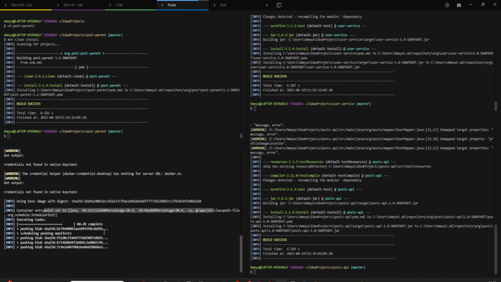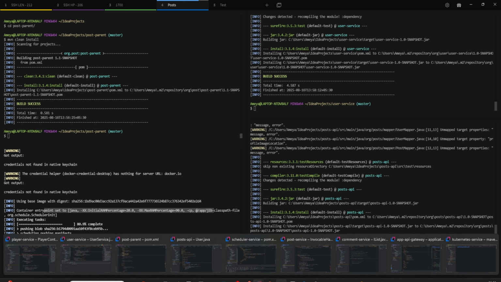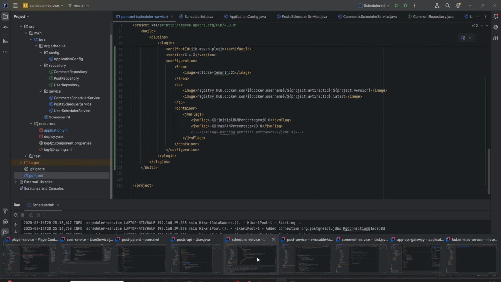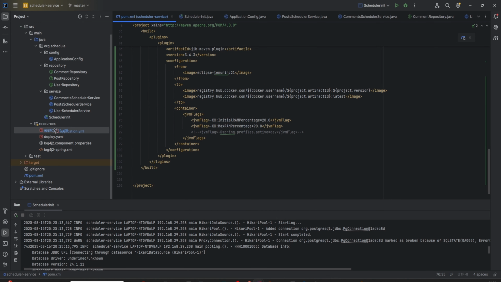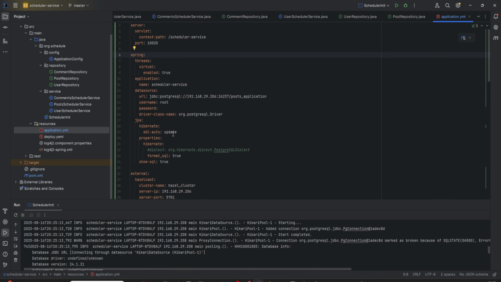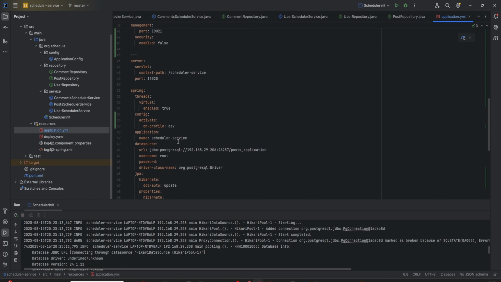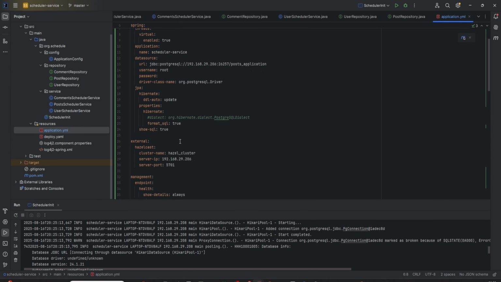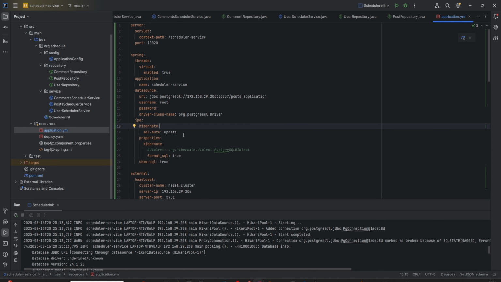Once this is done, we'll be able to access this image in our Kubernetes. And this might take some time. Meanwhile, if I go into the scheduler service, since we have specified two profiles, the first one is the default one that I'll be using for the purpose of Kubernetes.